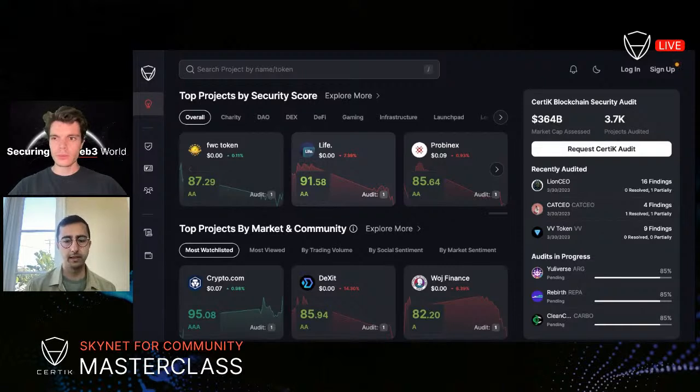So, taking a step back, the motivation behind Skynet is we realized security and data on chain, especially within Web3, is really inaccessible to most retail investors and community members. Even for us as CertiK, we started by uploading all of our projects' audit reports to our website, CertiK.com, so that people have a clear understanding of security and access to these reports. But we wanted to take it one step further, and that was behind the motivation for launching Skynet. So Skynet itself is now a fully dedicated, unbiased security research and due diligence portal for Web3 investors.